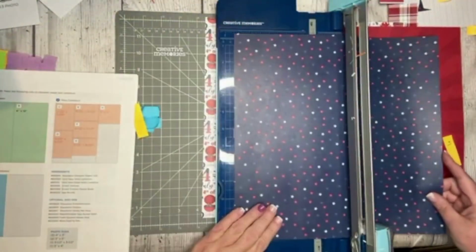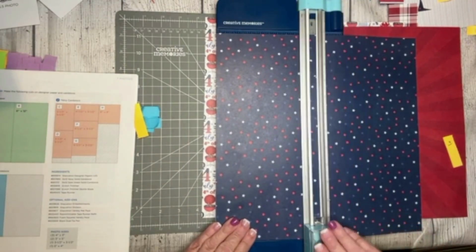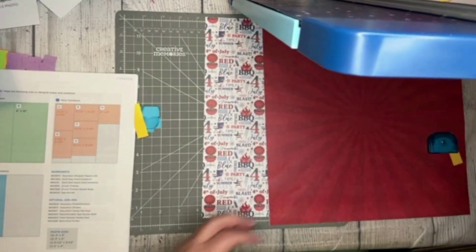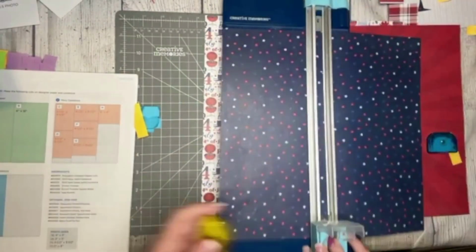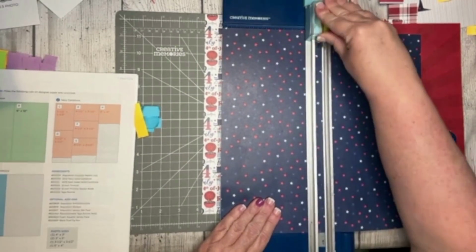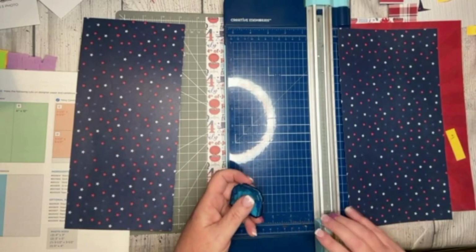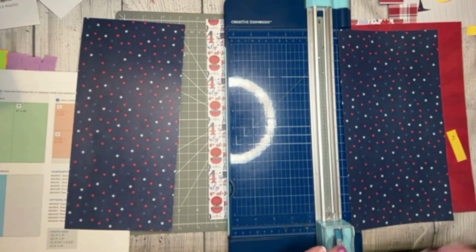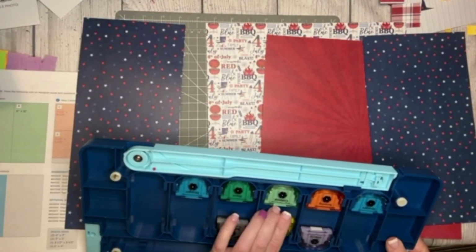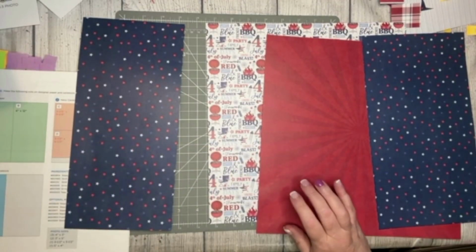So let's cut this 5 1/2, which is the very, very edge of the trimmer. What I was going to do today is use my decal blade and cut this so it has an edge to it. All right, so we have that one, and we have that one. And don't forget to switch your blades back, because I forget that all the time. And then I just have this one in here. I just realized I'm missing my pinky. I'm sure it went somewhere and I haven't found it yet.